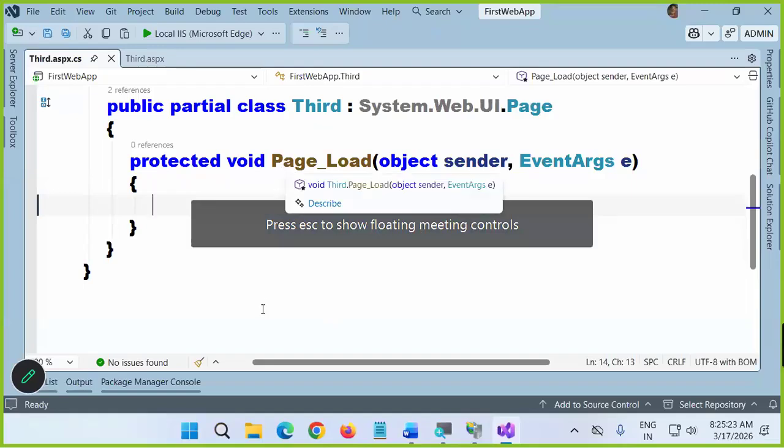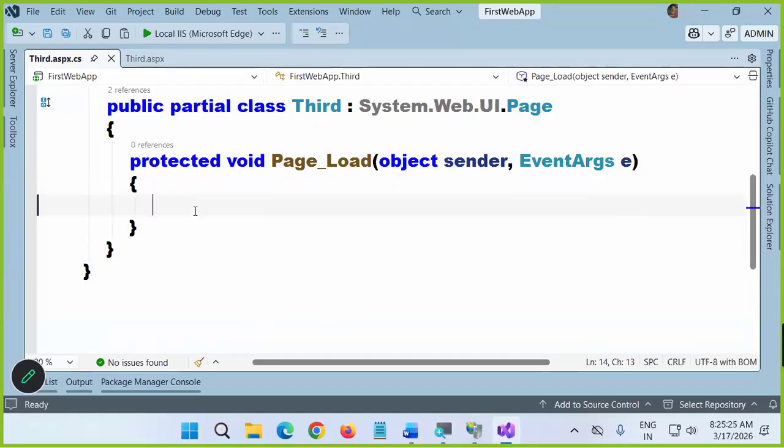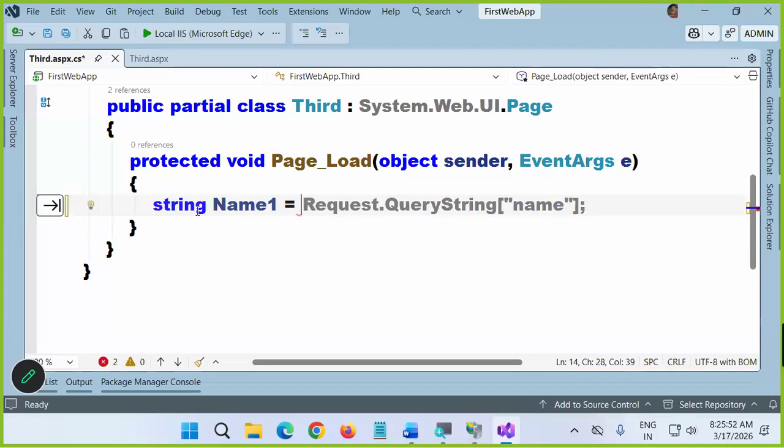Yeah, the page load event. So now I want to read those values here. HTML controls are not accessible to you directly on the server side. Tomorrow, if you work with any web technology like ASP, not ASP.NET, or JSP, PHP, anywhere, how do you read those values on the server? If you want to read that value on the server, this is how you're required to read it.